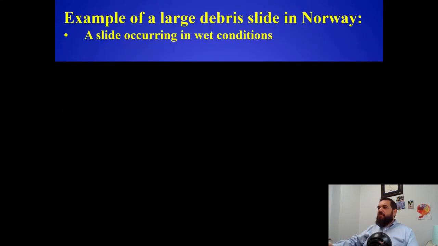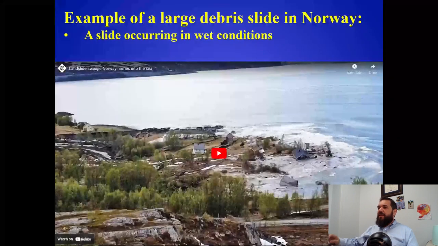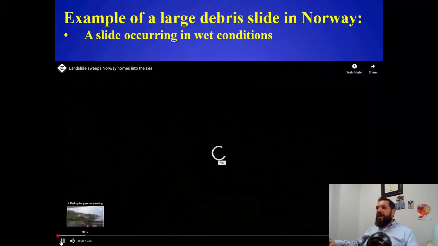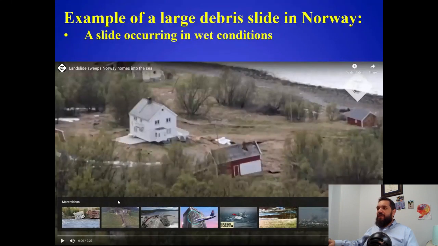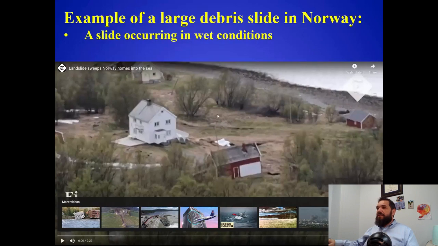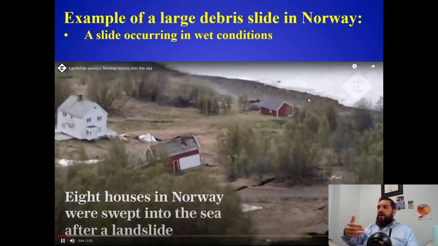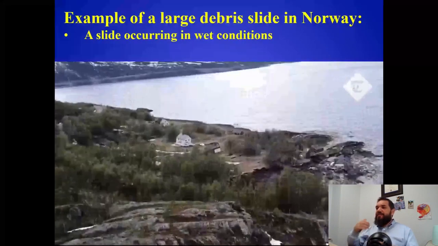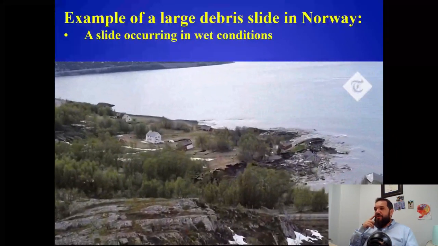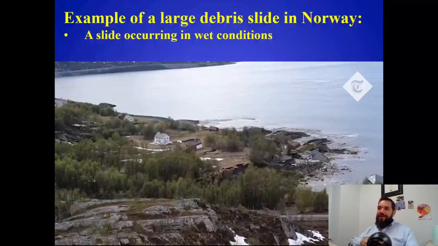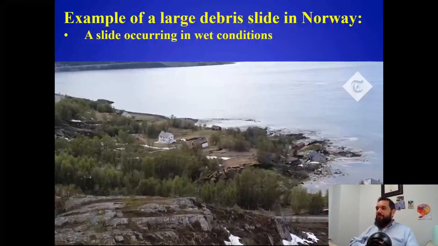Okay, this is a really striking example of a debris slide in Norway. I love this video not only because it's really cool, but also because it shows how the land stays in a coherent block. So take a look at this. This is a landslide. Oh, it's really a debris slide. The earth is sliding into the ocean here. And you see how this is moving as one coherent block, right? It's moving together as one block of material.